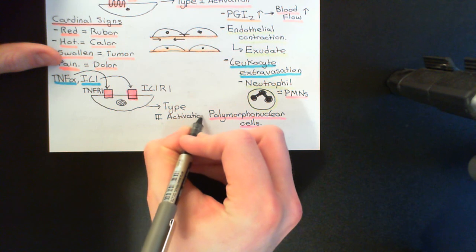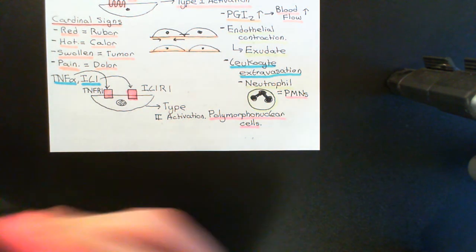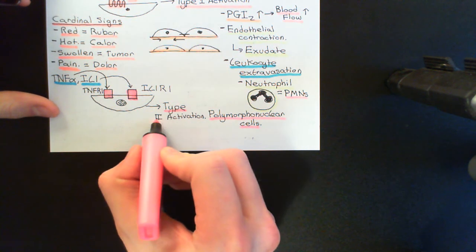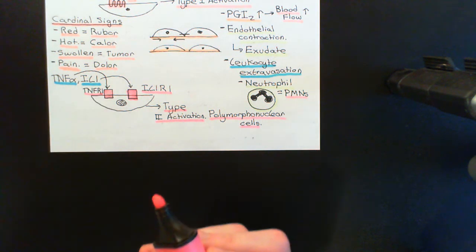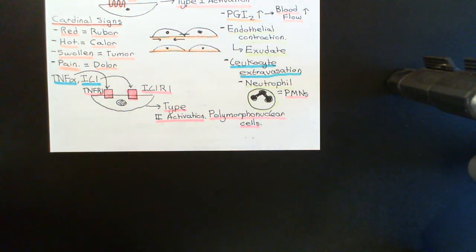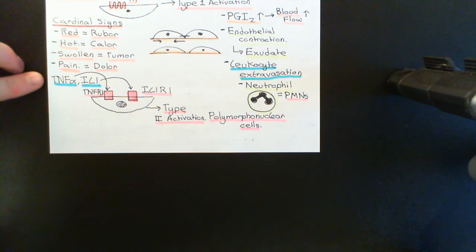Okay, so now let's go through what's going to happen in type 2 activation. Now the first thing again to stress is that type 2 activation will occur a lot longer after type 1 activation. So type 1 activation occurs within minutes. Type 2 activation will occur within hours of the initial recognition of the pathogen by the sentinel cells. The reason is that the sentinel cells are going to have to get around to synthesizing the interleukin 1 and the tumor necrosis factor alpha. That will take time. Protein synthesis is not extremely rapid. It does take time. So they're going to have to synthesize tumor necrosis factor alpha and interleukin 1.